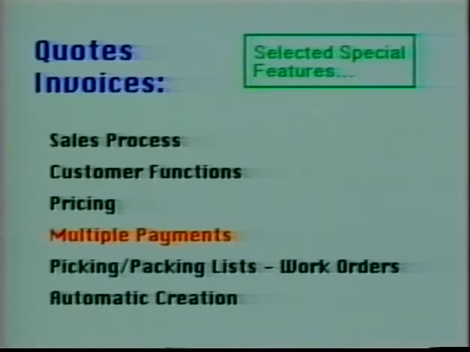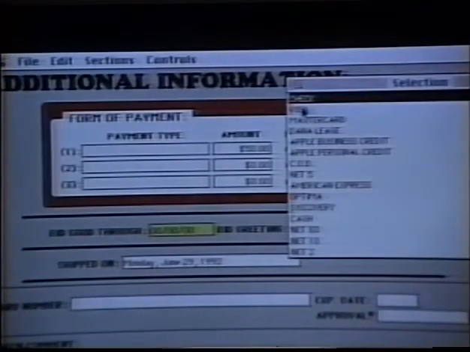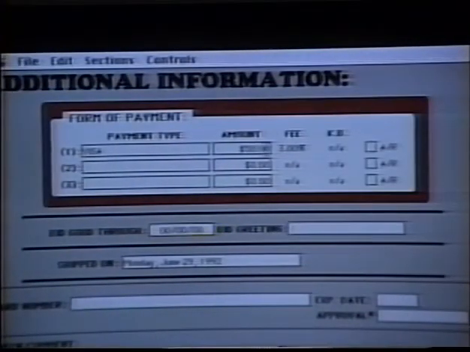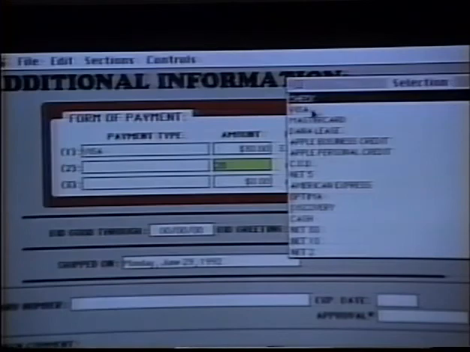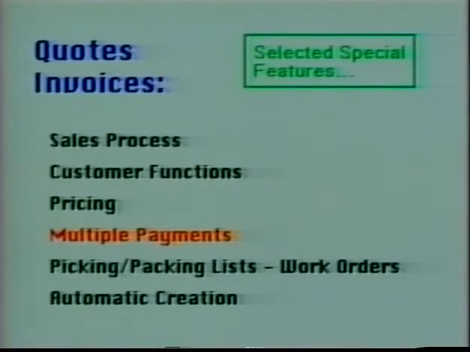PIMS allows the user the opportunity of entering up to 3 different payment types and amounts per order. Also displayed is the other information about the payment types. There are several documents that can be printed directly from an order.